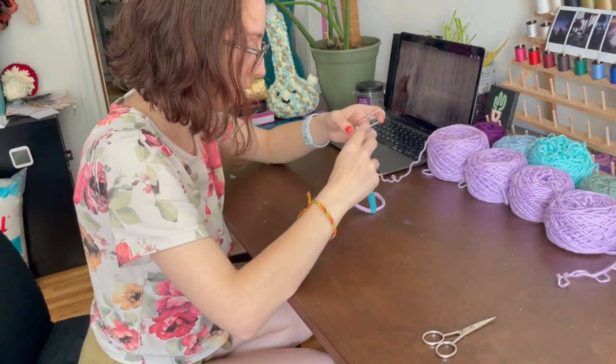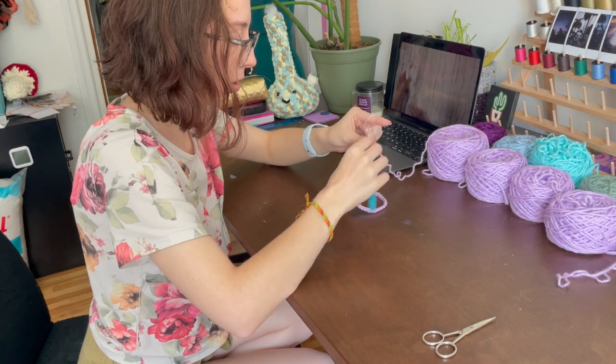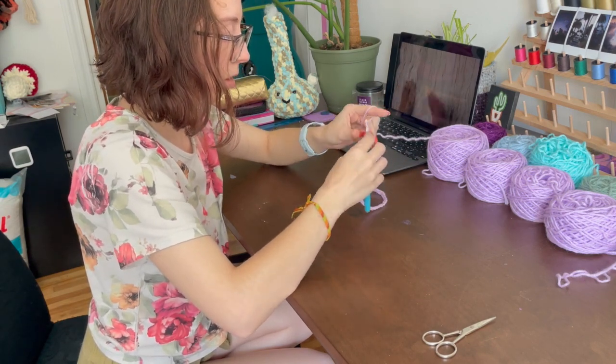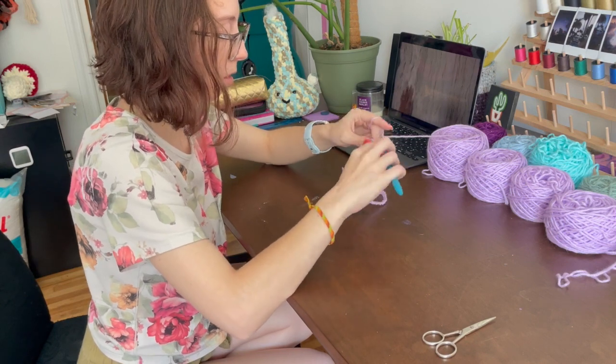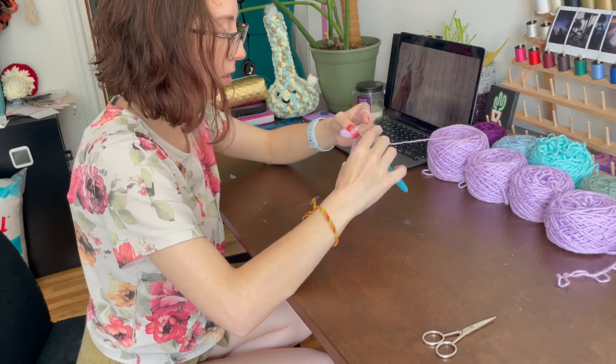I would also like to point out that I do not chain one to go back and forth between single crochet. I like the straighter line that gives. You are more than welcome to chain one if that's what you're comfortable with. It's just personal preference.